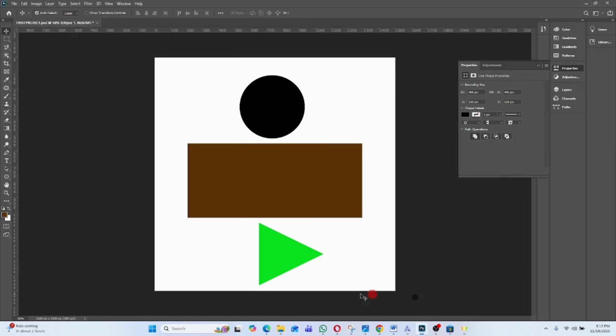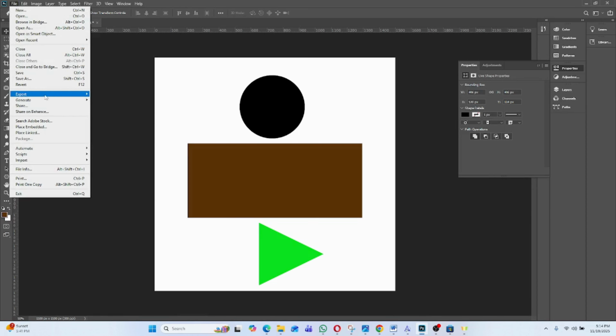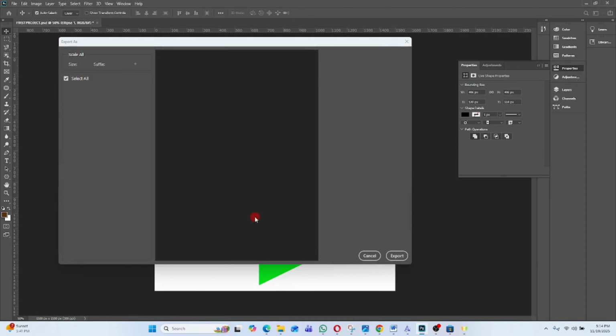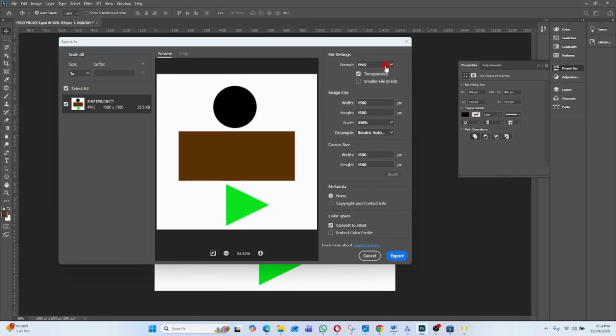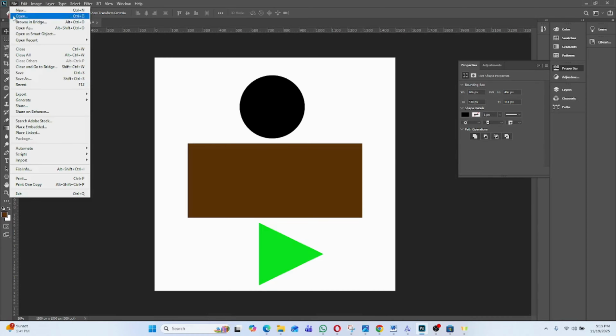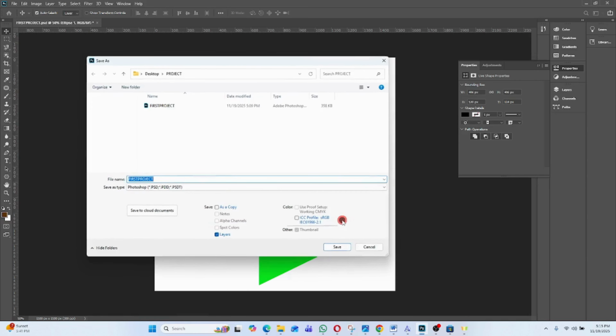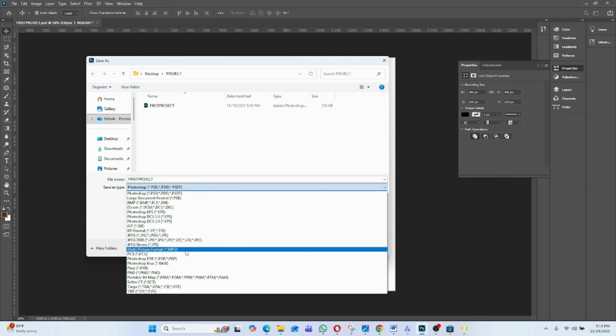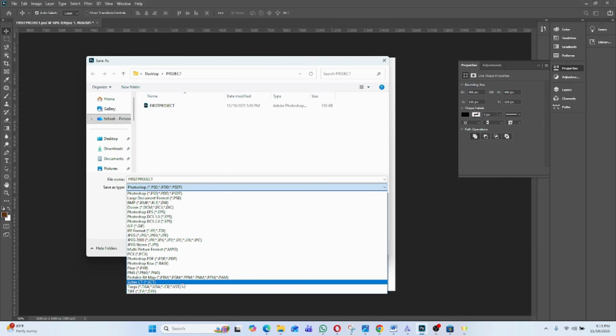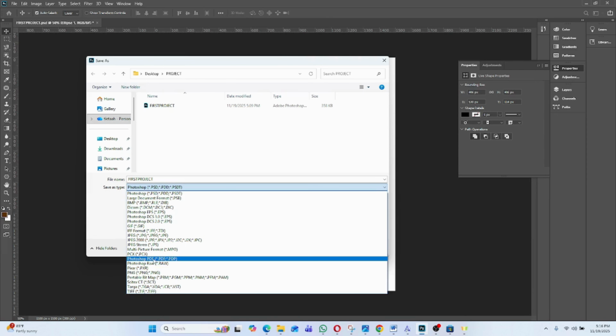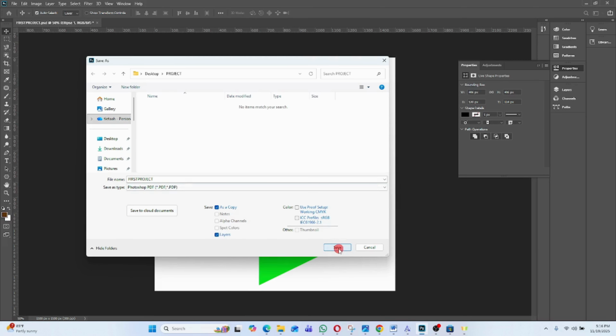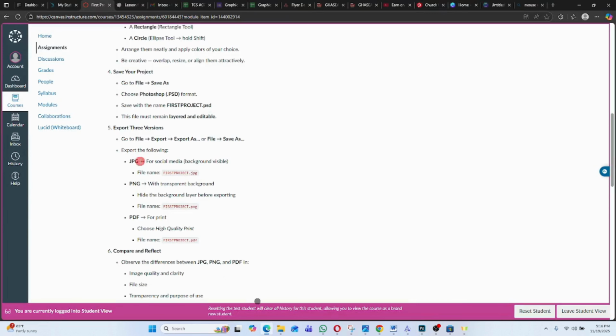All right, the next one is PDF. When we go to the export settings, we don't get PDF inside here, but that's all right. There's another way to get it to PDF. So you go to File, then you go to Save As. All right, still on your computer. Here too we get a file type. Let's go there to see. Okay, we see here Photoshop PDF. Great.